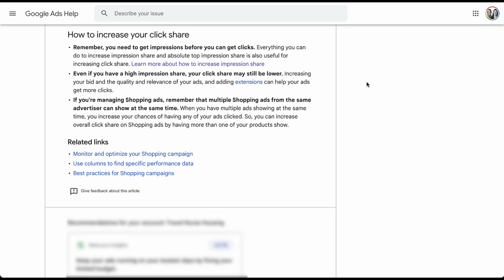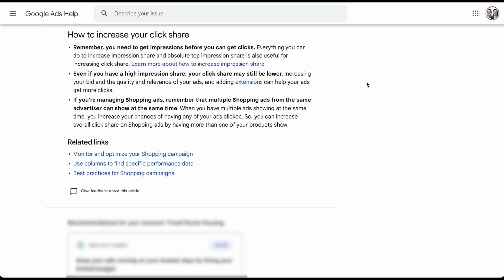The other areas of trying to increase your budget or get more competitive with your bids, those certainly will help as well. It might feel like they benefit Google maybe a little bit more than you, but it's definitely part of making sure that you're getting a bigger share of voice out of the clicks available on the results page and not just showing up with impressions for the sake of being there.